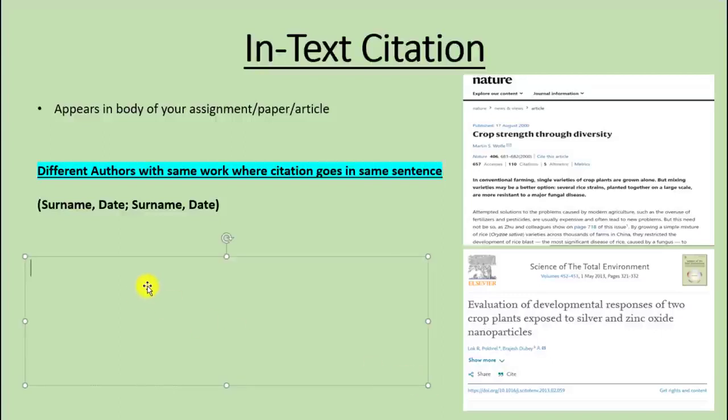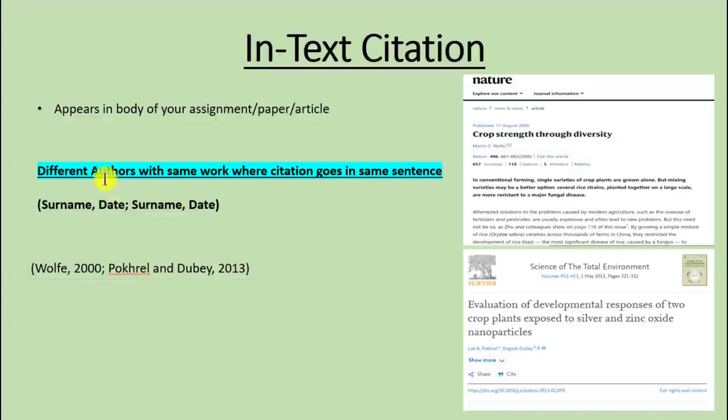For the first paper, let's say bracket Wolf, 2012, then semicolon, and the second one is Pockrell and Dubé, comma, 2013. So you should cite something like this.